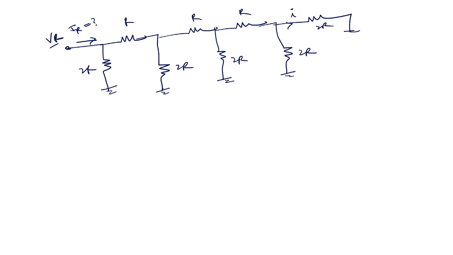Right. Now for that to find what is IR, you need to find what is this total resistance seen by VR. For that I am calculating the effective impedance. So if you calculate effective impedance, this is 2R to R parallel R, then 2R, then R, then 2R, then R, then 2R, then 2R to R parallel R. So effective impedance seen by VR is just R. So what is this current?